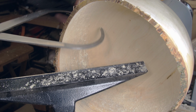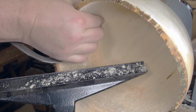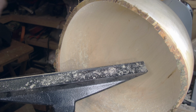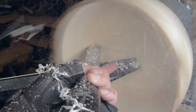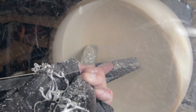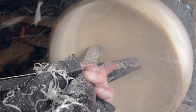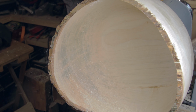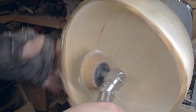Cool, blimey, that's actually not too bad there. I could do with a little bit more coming through from there probably. Now, how to sand the flipping thing. Whether I'm going to get that in here, I don't know. Let's see.